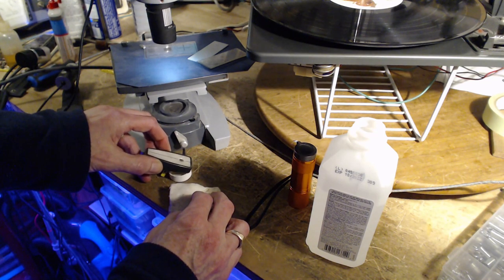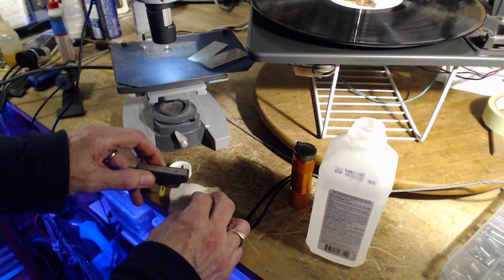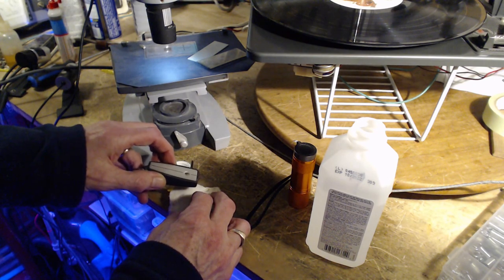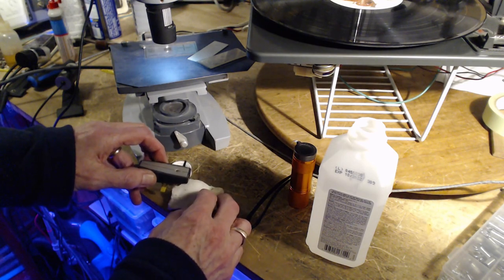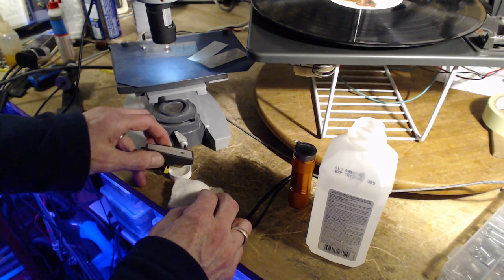I'm going to do the 78 side too. I don't know if the owner wants to play 78s. There are wonderful 78 records to play, if you're into that kind of music, older, like real older music, 1930s stuff. And they sound surprisingly good.